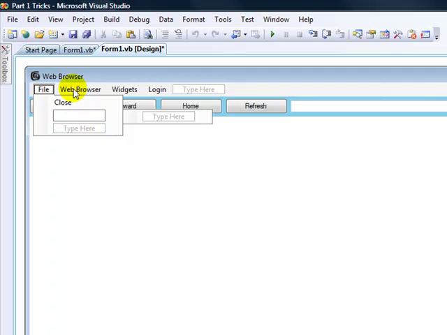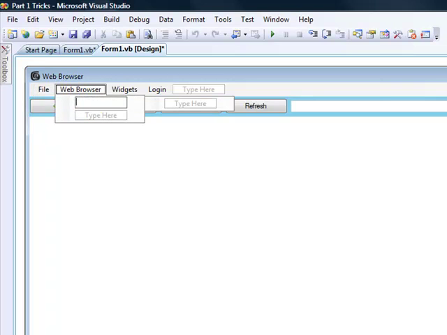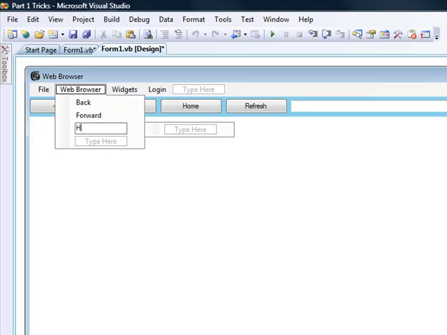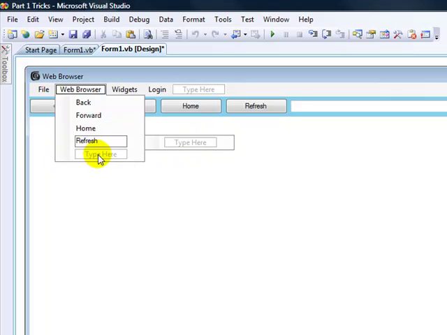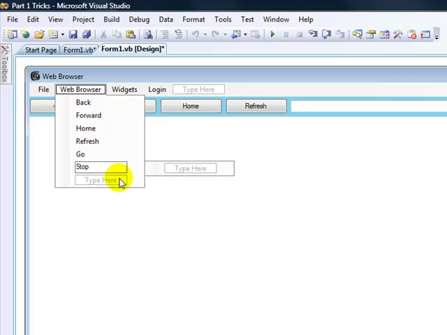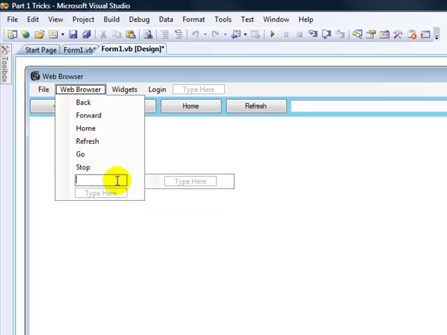We wouldn't really need anything else, and we'll do web browser back, forward, home, refresh, go, stop, and then suggested sites.